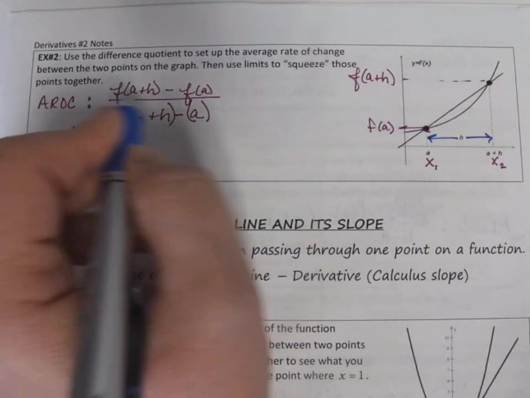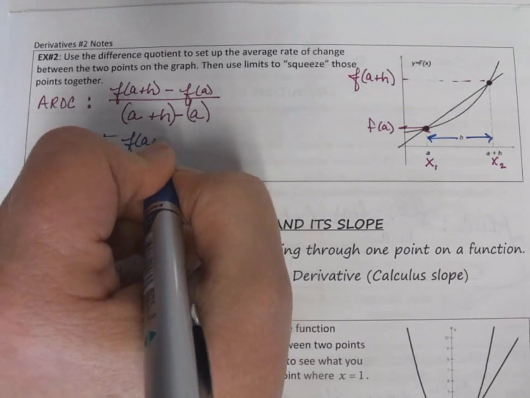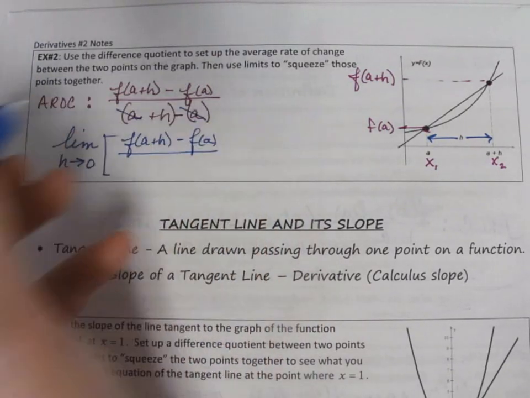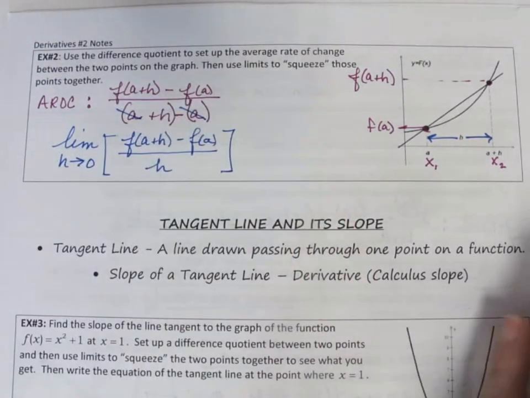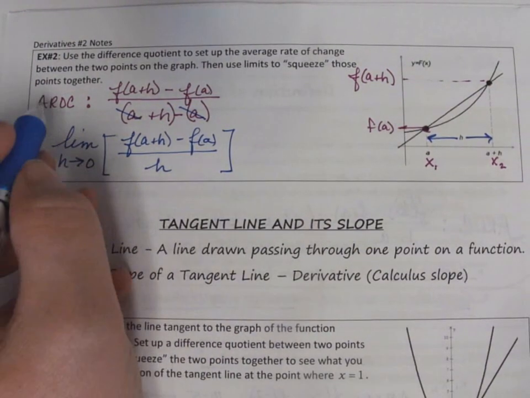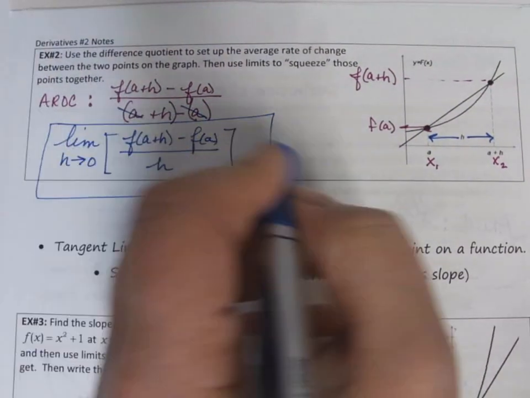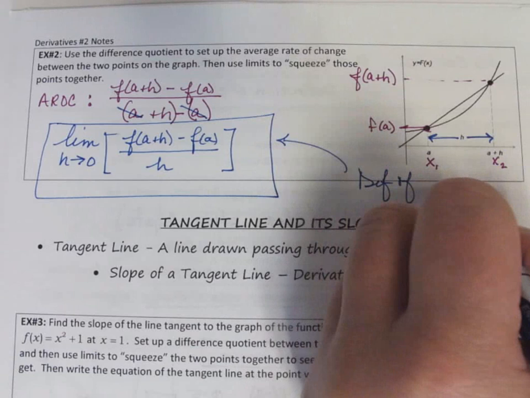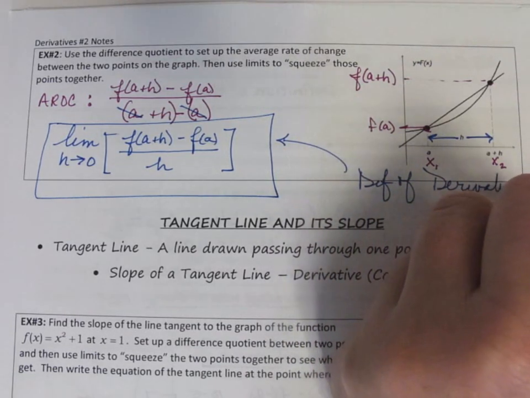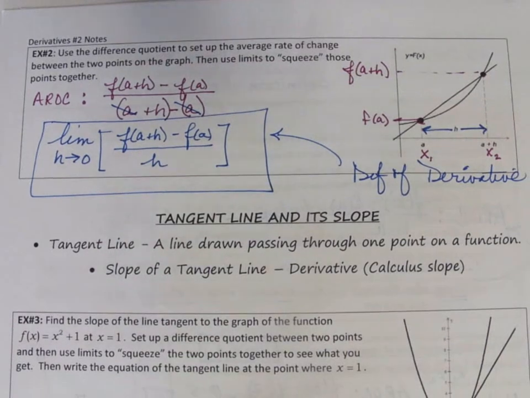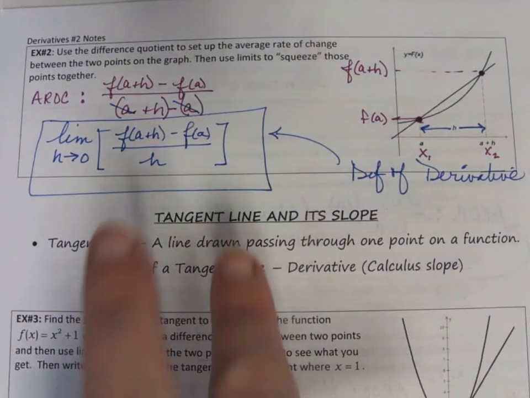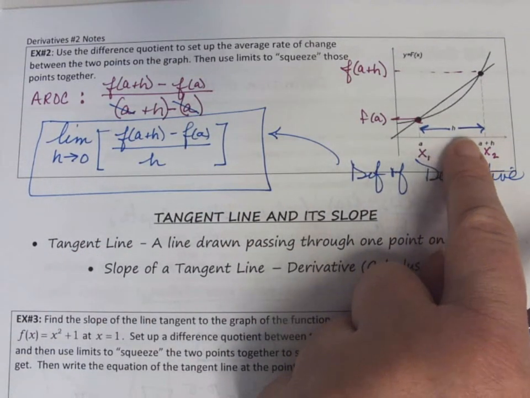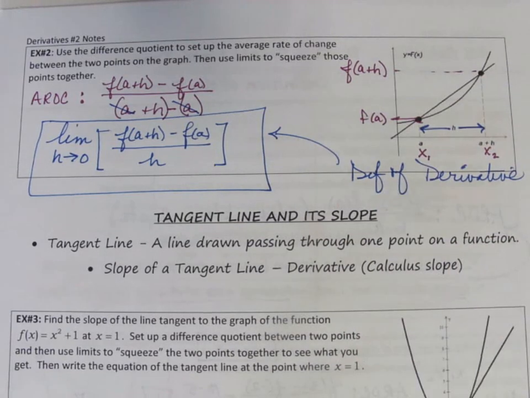Now, the difference quotient is what it is. That's f of a plus h minus f of a. Now, I will clean up the bottom. The a's cancel out, and I have just h in the denominator. So that right there is the definition of the derivative, okay? Okay, that's how we find slope at a single point. We look at the difference in the y values divided by that distance h, and we let that distance h go to 0.